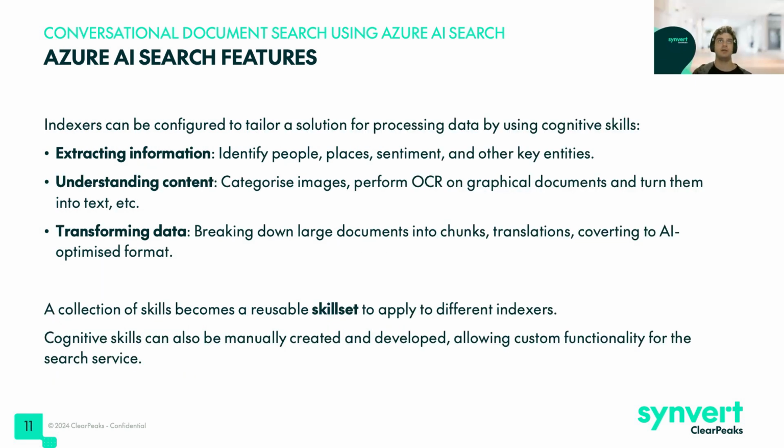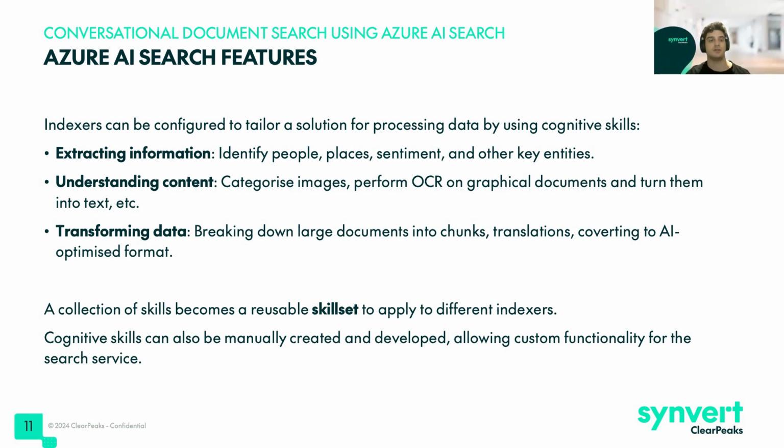Now, for the indexers, which are probably the most core functionality of Azure AI Search, you can tailor a solution that's designed to your specific needs by using something that is known in the Azure ecosystem as cognitive skills. Cognitive skills are just processes that allow you to extract more data and enrich with metadata the data structures that you already have, like documents and other stuff.